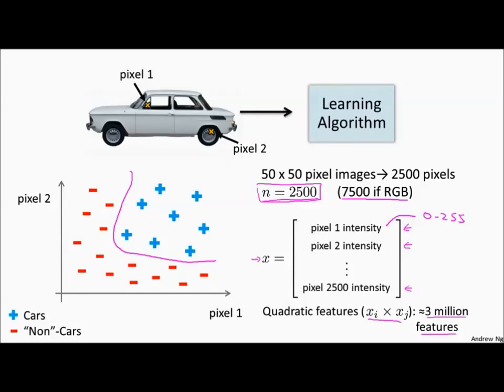In the next few videos, I would like to tell you about neural networks, which turns out to be a much better way to learn complex hypotheses, complex nonlinear hypotheses, even when your input feature space, even when n is large. And along the way, I'll also get to show you a couple fun videos of historically important applications of neural networks as well, that I hope will be fun for you to watch as well.